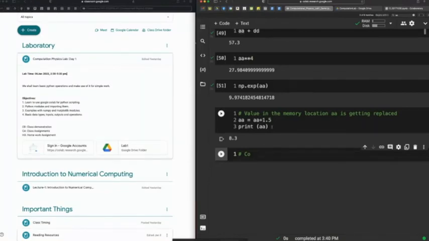When I'm writing a program, sometimes I may need to check what has happened to a variable, whether it has done what I wanted correctly. So I can just print and then check. But when the program is written, debugged, and ready, all the things that the program should print should be within the print command.